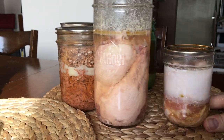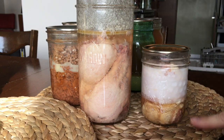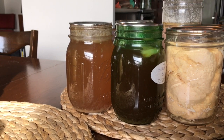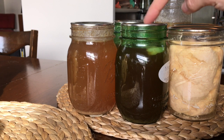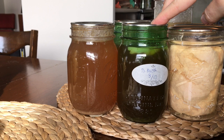So moving right along to bacon. There. I will definitely be canning bacon again. This is absolutely delicious. It adds such depth of flavor to recipes. So moving on to my broths. I have turkey broth over here. I have chicken broth and beef broth. The beef broth I did in the slow cooker.